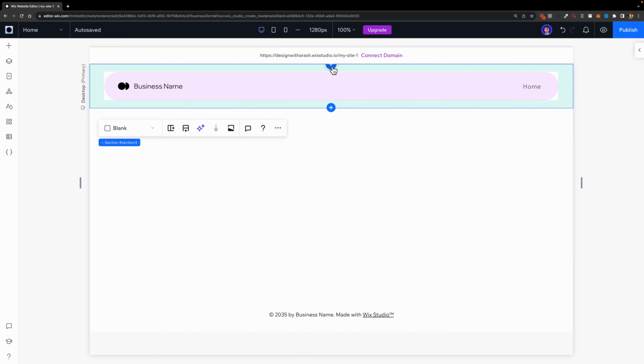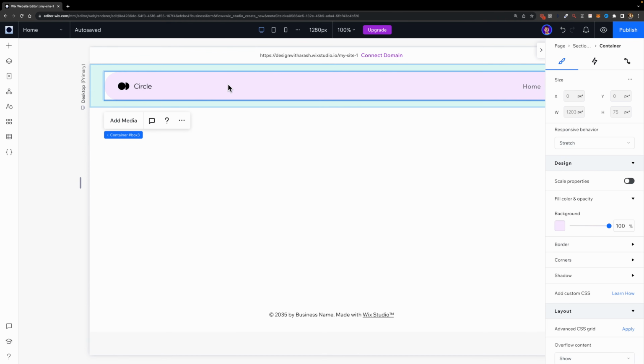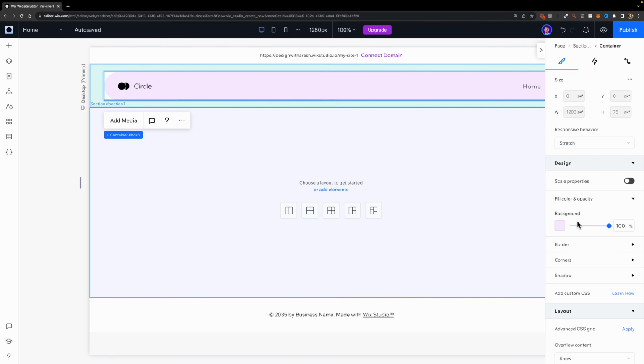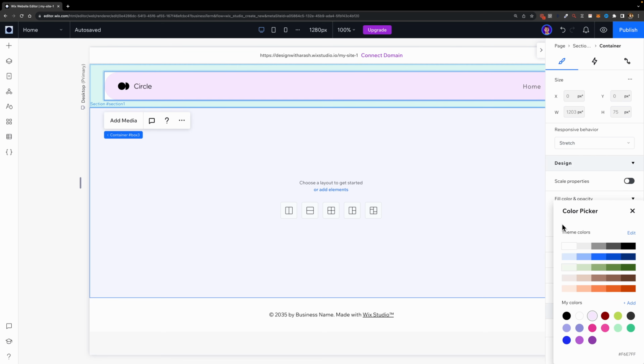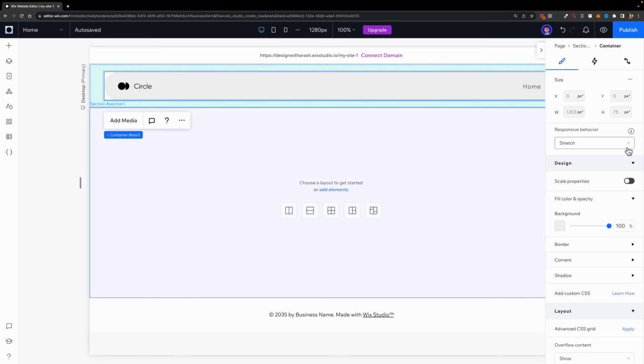I really like this one, so let's just drag it and just drop it inside. As simple as that. All right, first things first, I'm going to go ahead and change this business name, okay? Let's name this Motion Design Studio Circle, and then I'm just going to double click to select this particular container and just change its color because I don't really like it. So from here, I'm gonna choose maybe this one. I think it looks good.